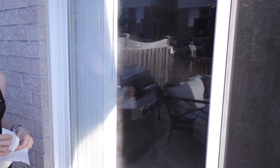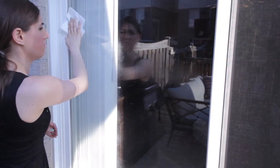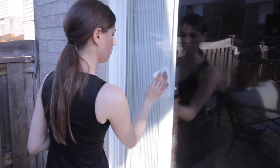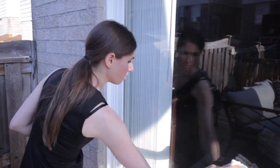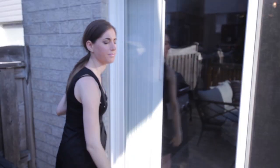Do you know why professional window cleaners use microfiber pads and squeegees to clean their clients' windows? Well neither do I, but I'm sure there's a very good reason for it. Now a long time ago I cleaned my windows using only vinegar and paper towels, but truth be told it's quite time-consuming using the spray and wipe procedure, and more often than not I would get frustrated with the streaky results — and reading the comments, I know many of you are having the same issues. There's got to be a better way.